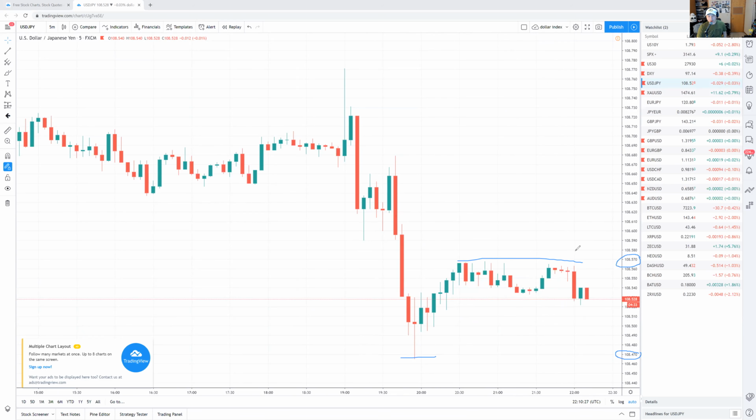Right now, buying it would make no sense anyway, because you'd be losing 4 pips right now. So basically you have a 10 pip gap from 4.7 all the way to 5.7. Easy math. With a 10 pip gap range, I won't be surprised if USD JPY comes back down to test 108.47, tries to break a little bit lower, and then bounces back up again to 5.7. That is how I would anticipate it based on the 5 minute chart.